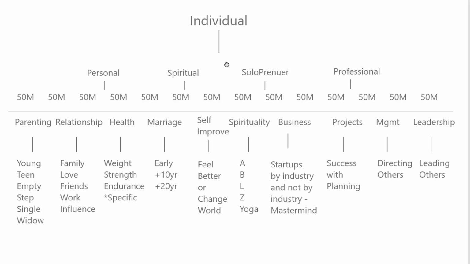And so if you're able to imagine after some years of success, you look over in the individual game and you choose, you look in the lobby. There's a personal lobby, a spiritual lobby, the solopreneur lobby, the professional lobby, and you see this parenting and relationship and health and marriage. Again, a tried and true business model. We've had IRC channels forever. We have popularity in LinkedIn and Facebook. We have all these things, but I'm here to tell you the internet has never gotten it right.